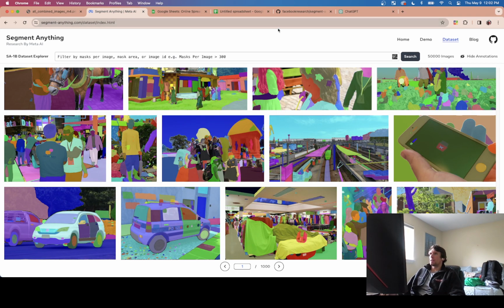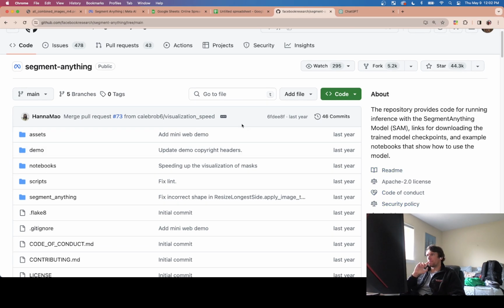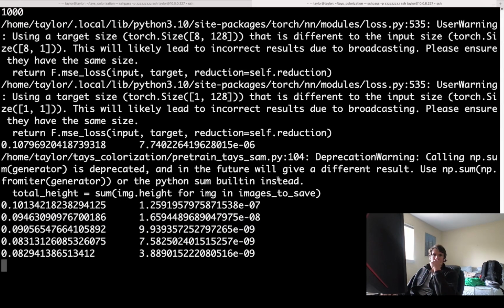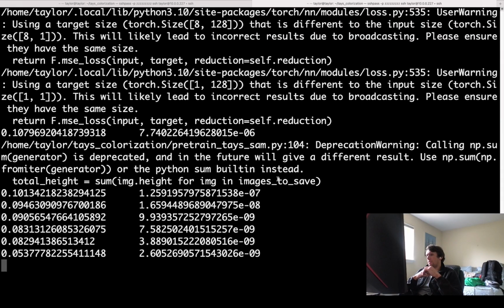That was the process that Facebook used for Segment Anything, and that's the process I'm going to use for my project too, if that makes sense. I think it's important to be able to know how confident your model is in its predictions because you can end up doing a lot of stuff with it.